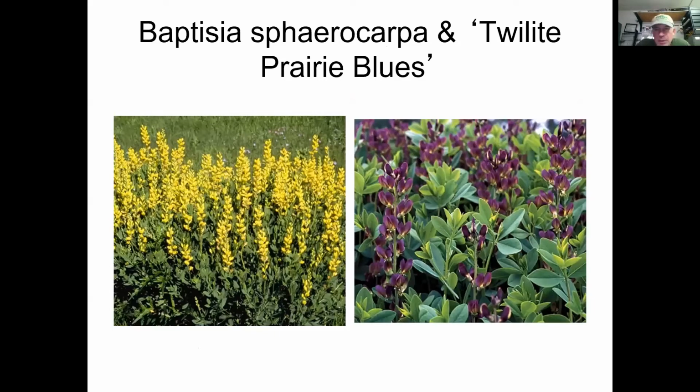Okay, this is Baptisia. I love this plant because A, it's very long-lived. B, when it's done blooming, the foliage is still really attractive. It almost looks like a boxwood, and it's really pretty from spring till fall. And then C, it's a profuse bloomer, super easy, in all these different colors like blues and yellows, and even there's a pinkish one out there now, and purples. The one bad thing about this plant is that it does not bloom very long. We're talking 3 weeks or so, and that's about it.